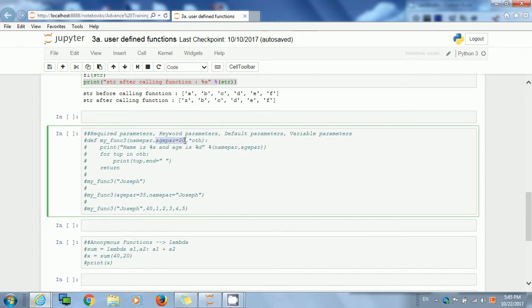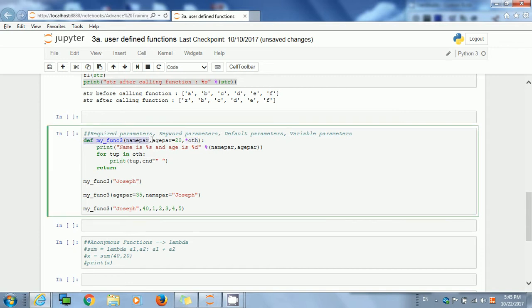Here age par equals 20, which means if you don't pass a value for age par, then by default age par will be 20. And asterisk OTH, what this means is these are variable parameters. Any parameters you pass beyond these two parameters are put into OTH as a sequence.